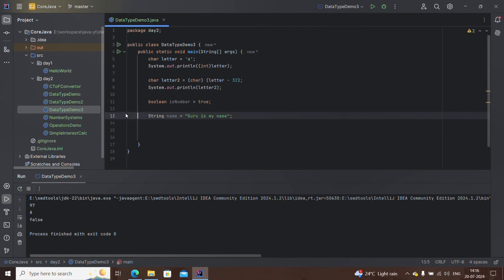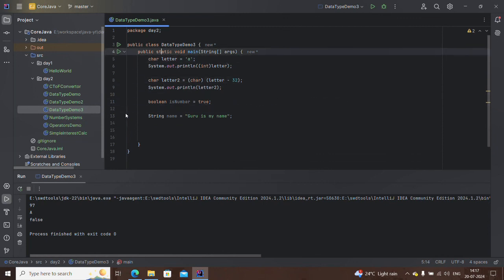And this is a class, a ready-made class. That's why this is capital S. Remember, all primitive data types, int, float, everything else, are all lowercase. These are primitive data types, whereas String is a class name. That's why it is uppercase. And this is heavily used, another data type. Of course, this is not a primitive data type, this is a user defined data type. It comes as a library in Java, but it is commonly used across. That's why knowing String, how to define String, etc. is important.